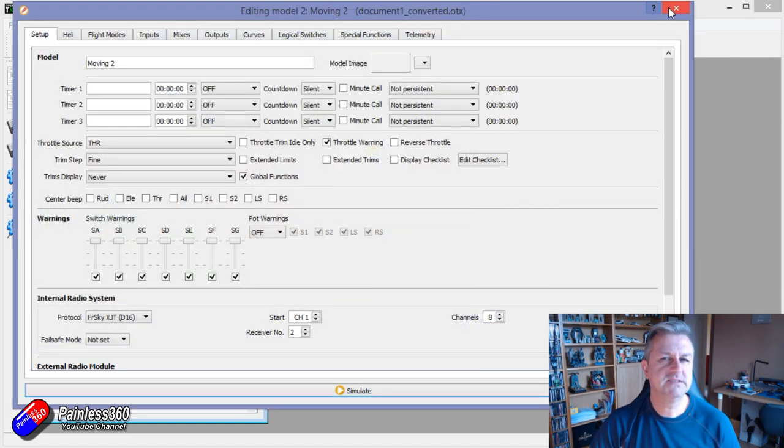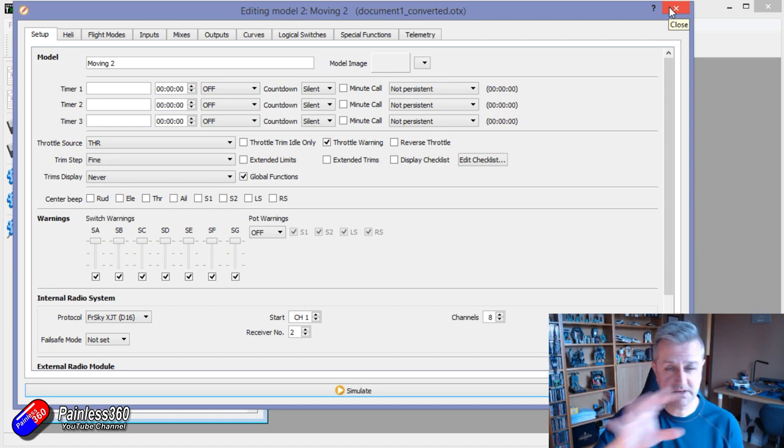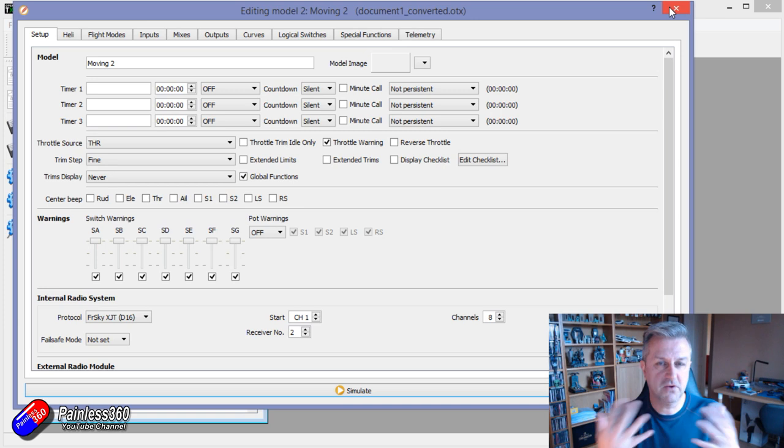Now that second way is a little bit more complicated. It's using flight modes. Don't worry, I'm going to cover all this and show you how to set it all up. But that can be handy when you have really complicated configurations where you might have one for mapping, one for landing, one for takeoff with flaps at different positions and different expo rates and all kinds of stuff. You can hang all that off the flight modes, and it makes it very easy to change things.